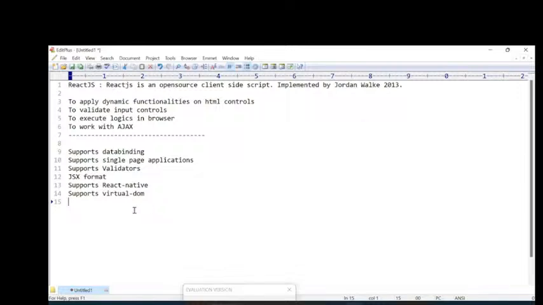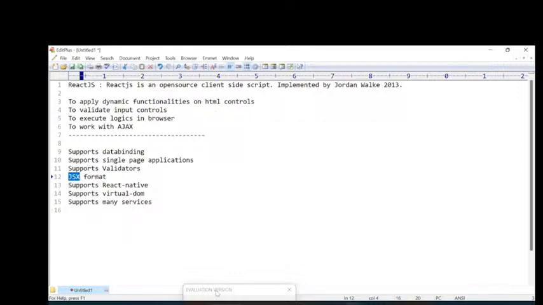Next one, it supports many services, as I told you. I will clearly explain what is virtual DOM and single page application I told you yesterday. We will spend around one week on it: how to validate the controls, what is data binding, how to work with the JSX format. Everything we'll discuss in our programming.